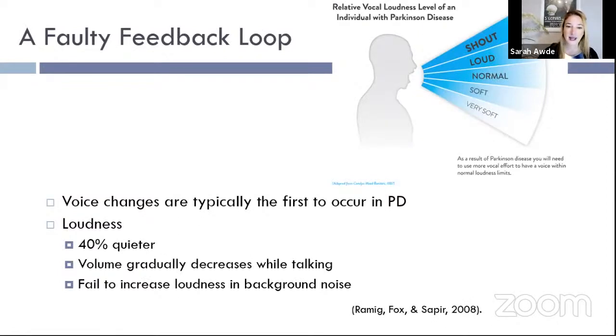Here is a handy diagram showing someone voicing from very soft through normal to loud or a shout. The person with Parkinson's might be in the soft range, but their brain is telling them they're up at normal or loud — that's the perceptual mismatch. To overcome that, you have to make things bigger than feels comfortable or necessary. In speech exercises, we train people to speak up, not at a shout — we never want to strain the voice — but feeling louder than feels necessary, which will likely come out at a normal level.